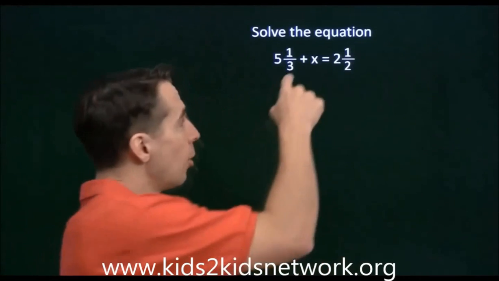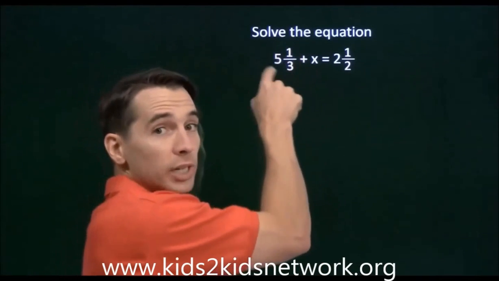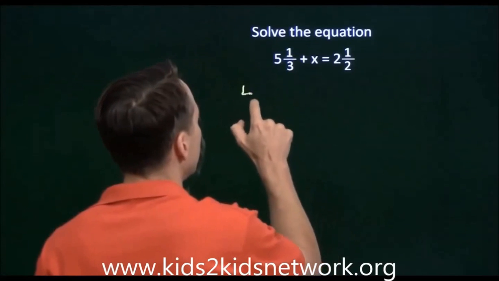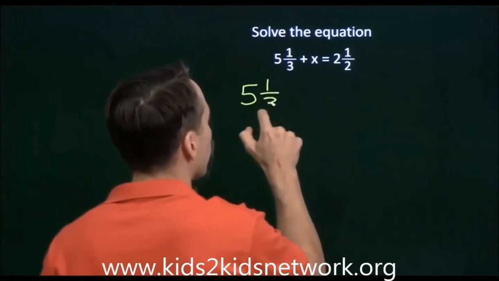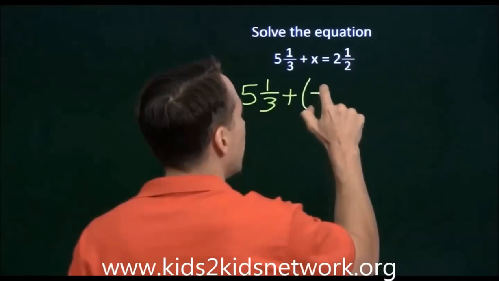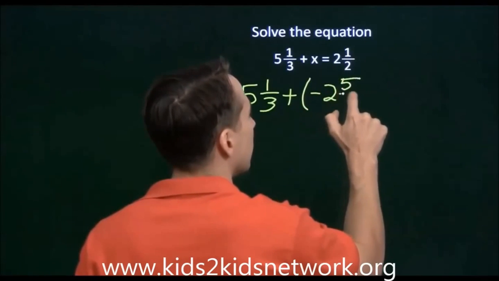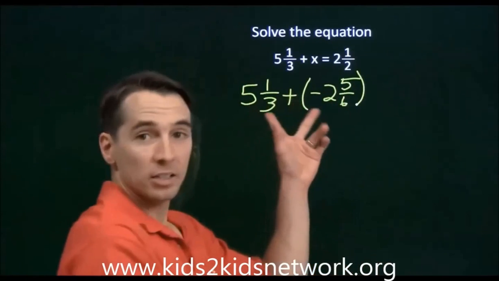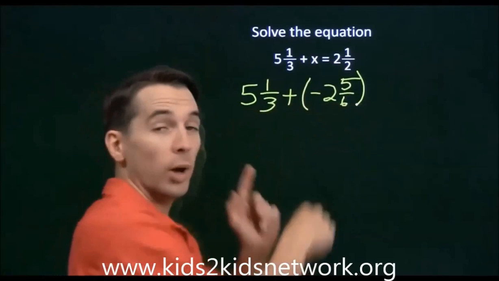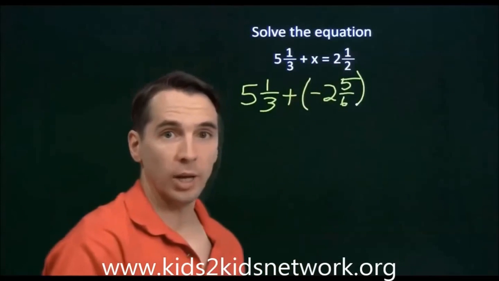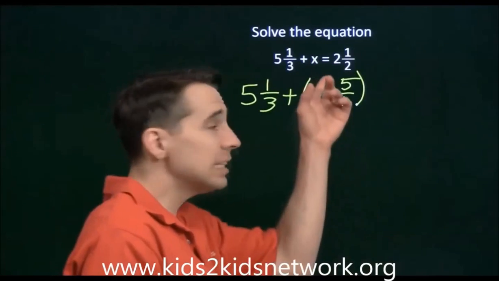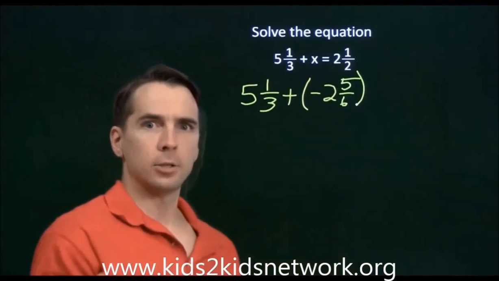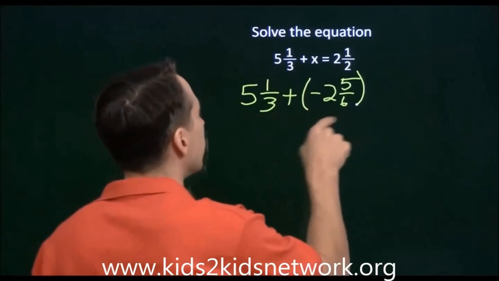So we're going to take that minus 2 and 5 sixths, put it in here, and see if we get the right answer. So we're going to put the minus 2 and 5 sixths in for X. Stick that right in here. We're going to go ahead and add these two numbers and see if we get 2 1/2. We better get 2 1/2. If we didn't get 2 1/2, then we have to go back and start over again because we made a mistake. Let's go ahead and work this out.